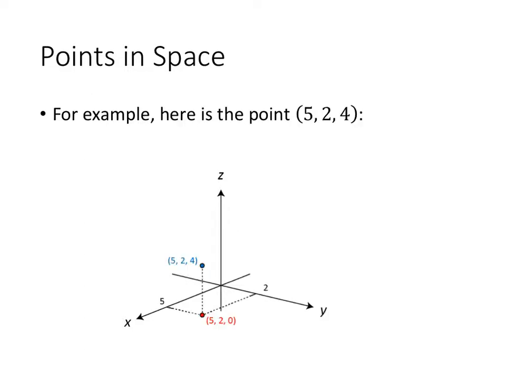So in this example, we've plotted the point (5, 2, 4). We find the point (5, 2) in the xy-plane, and that's really the point (5, 2, 0). If the z is 0, that means we haven't moved vertically up or down. And then since the z in this case is 4, we take that point (5, 2, 0), and we move up in the vertical direction four units to get the point (5, 2, 4).